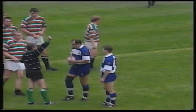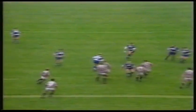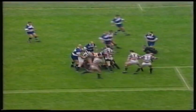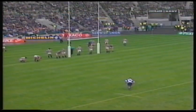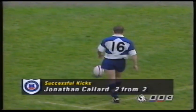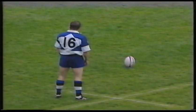And the first man in for Leicester, I think after the tackle, went down to ground and is penalised. You see it there, that Ben Clark, the key man, driving in. Let's look for the Leicester hand there, because that's what the referee has signalled it's for. You can't really see it from here, but obviously the referee right on the spot there. But I'm amazed actually that Leicester wanted to delay the put-in right on their own line, that really they'd be wanting to get the ball in the scrum. And I think the referee was a bit harsh on them there, because Bath were pushing before the ball came in. The end result then, a chance for John Callard to make it a 6-point lead.